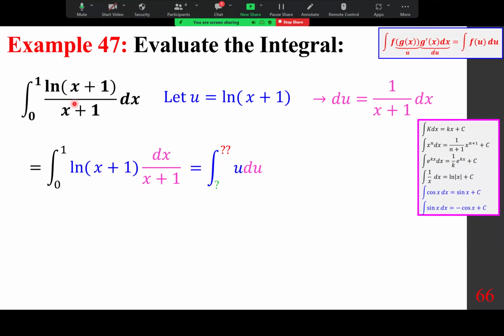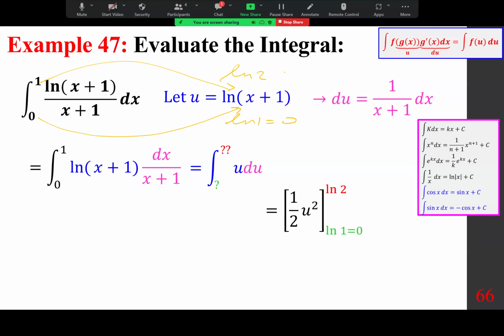You can go back to the original one, or if you want the new limits, you put the 0 in here, you get ln 1, which is 0. You put 1 in here, you get ln 2, which is ln 2 precisely. In calculus, we use the exact answer. So you plug in ln 2, and this gives you 0, therefore half of ln 2 to the second power. And you keep it as such, it's an exact answer, everybody.